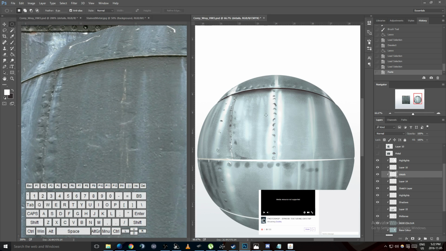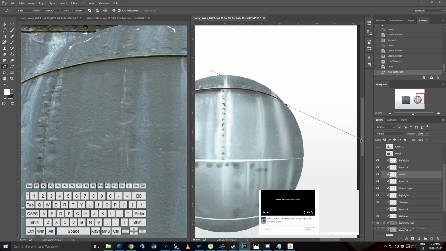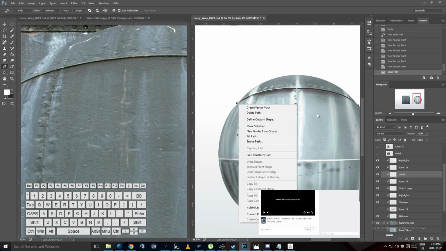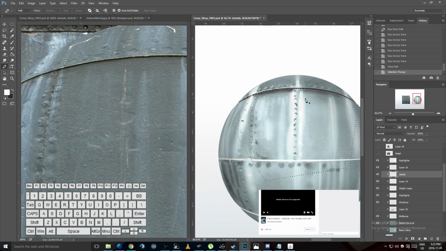So what you can do, actually, use the pen tool. And this is just in case you're like, oh man, the shadows are too strong. Use your pen tool, make selection, click OK.